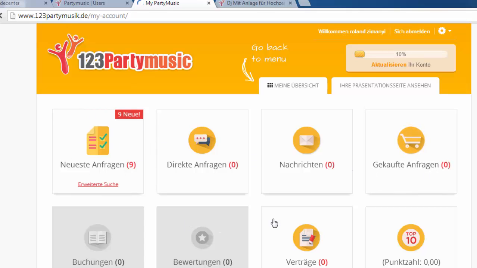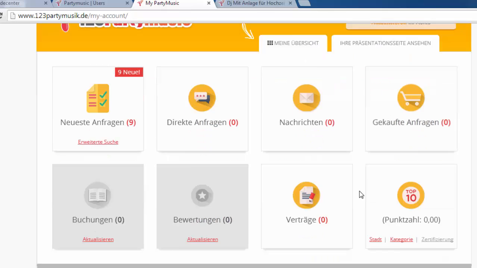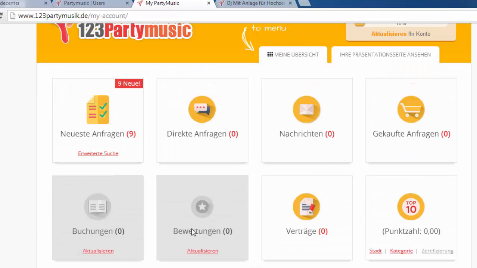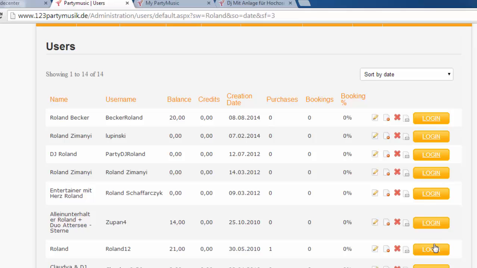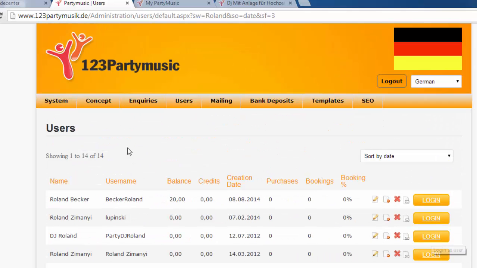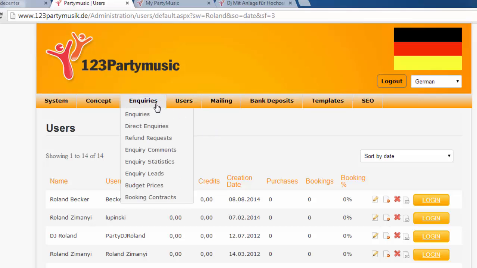So now I'm logged in, and if he's writing to us about a problem, then I can see exactly how it looks for him. Of course, the browser might vary a little bit, so he might see something else if he's using another browser. But I will be able to see that he has 0 direct inquiries, 0 Nachrichten, and 9 new inquiries, and so on. So this is very useful, that you can log in as a user. I will stop this video now because I promised to make it short. But later on, we will move into details.